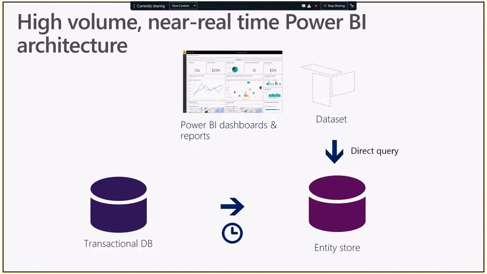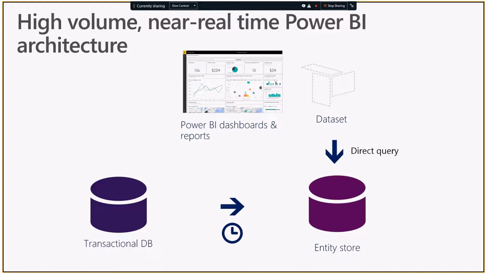This is a real simplified visual of the relationship between Power BI, our transactional DB, and what we have in between them. You'll notice this box over on the right-hand corner called an entity store, and all arrows are pointing towards it. The entity store is, in simple terms, the reportable view of your transactional DB.